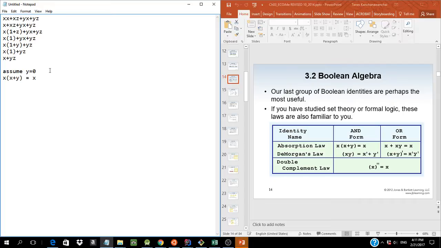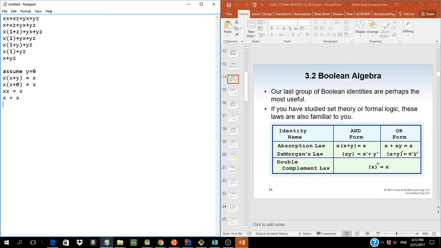Meaning that if I assume y equals 0, this line is just going to replace y with 0. So now go back to the rules that we saw before. We said OR is going to depend on x. Plus is OR, so x plus 0 equals x. Because x plus 0 equals x, x times x is also x, then it's x equals x. That's how we simplify it down.